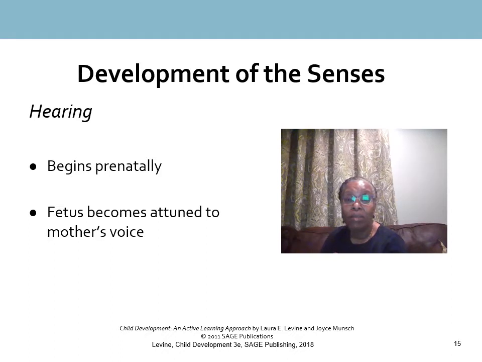Our hearing actually becomes functional while we're still in the womb, believe it or not. Okay, the fetus starts hearing sounds, and they hear it loud, and guess who's the first one they get to hear? They get to hear mom. There have been studies showing that during that prenatal phase, fetuses respond differently to the sound of their mother's voice, and they kind of have an understanding of when it's their mother in comparison to when they hear another woman's voice. They're able to distinguish while in the womb.